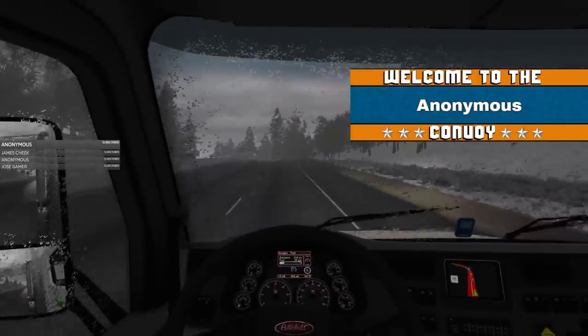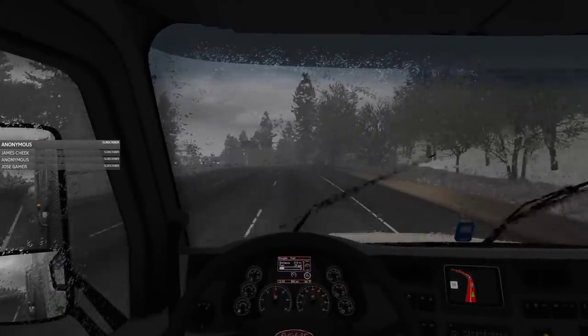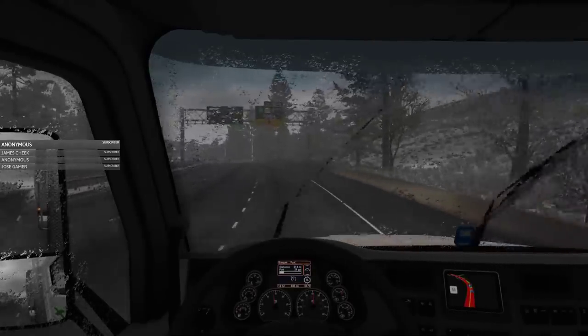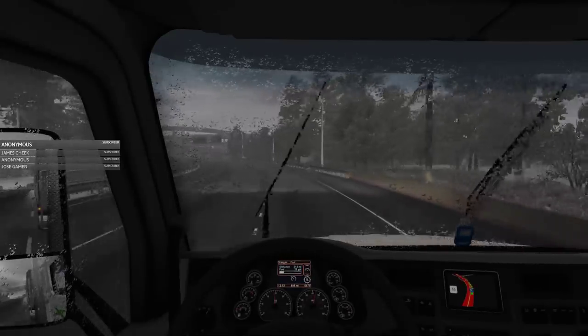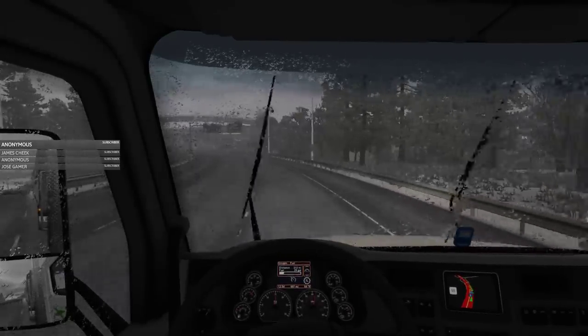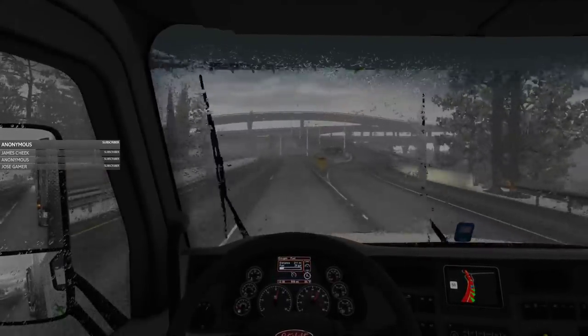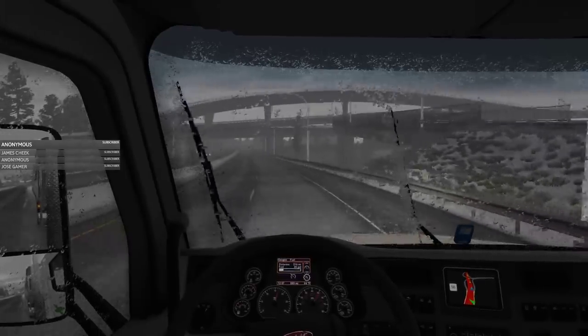Is there cats, dogs, and birds in this game? I think you can see birds and cats and dogs, maybe, by looking around. Somebody might be walking their dog. I don't know. But it's not like I can have a dog in the cabin with me or anything. Oh, there we go.